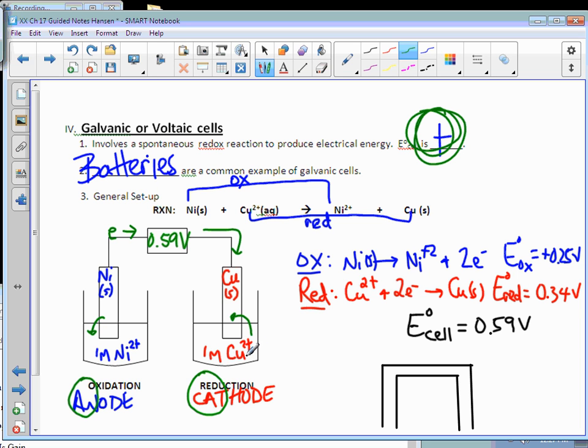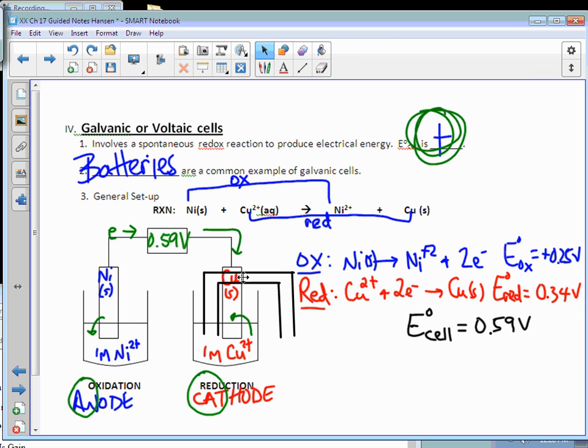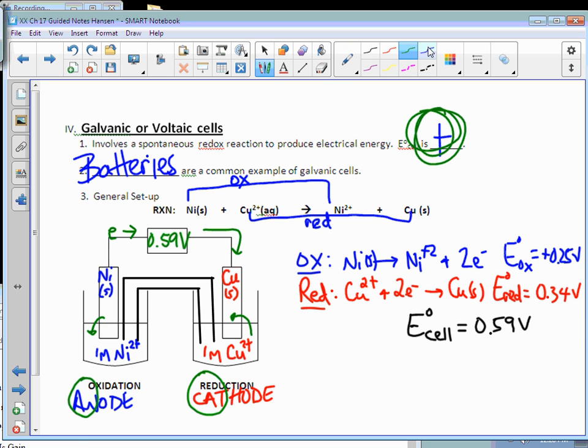These 2 plus ions are going to grab the electrons and leave the solution. So you're going to have a net negative. That's just not allowed. So somehow we have to manage those charges. That's where the salt bridge comes in. Please draw that in, because you absolutely have to have a salt bridge if you want this all to work.